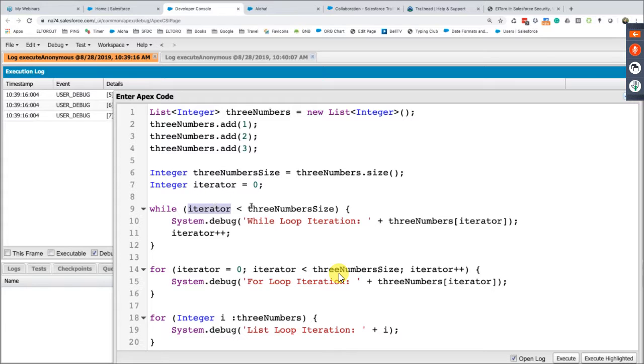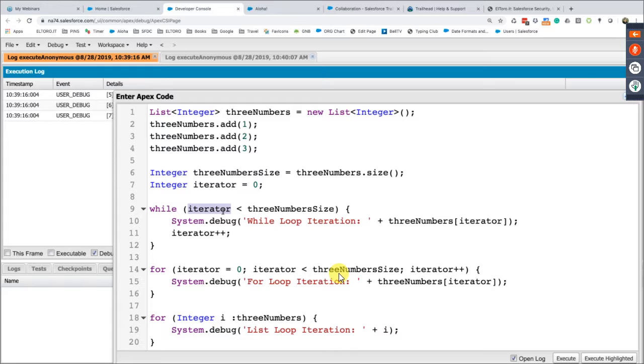If 0 is less than 3, then I'm going to print with the System.debug statement each of the numbers. So it should say 1, 2, 3. And I'm going to increment the iterator so that the next time it does it again, and again, until the iterator is not less than three numbers size.